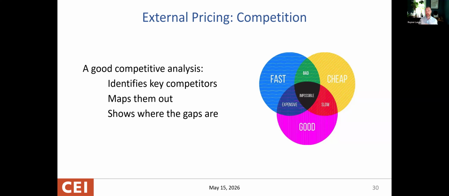And two things for that. One, you can see where there is saturation, if a lot of your competition ends up in one aspect of this, and you can see where there's opportunity. Maybe there's a chance that there are no alternatives that are leaning into a different side of this kind of Venn diagram.